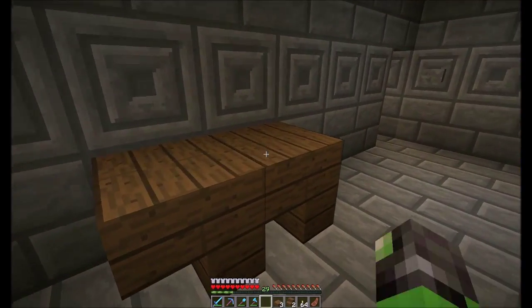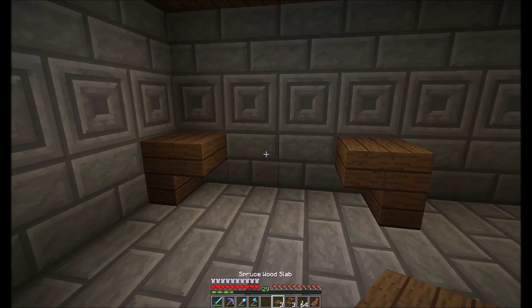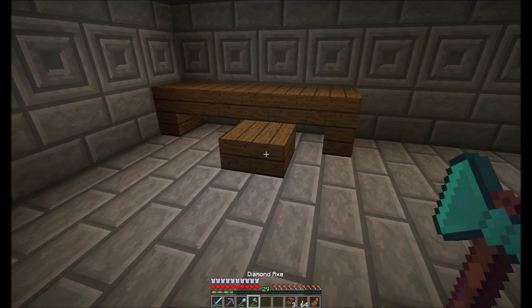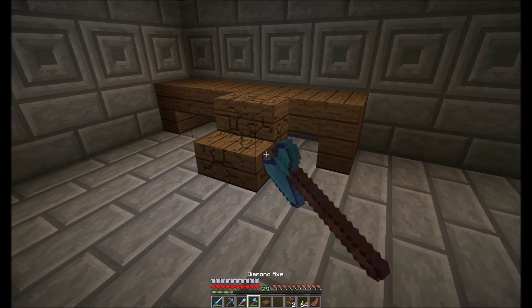There we go. A little too far away the first time. Went a little nuts on me. A little slab action. Bam, bam. Then we're going to put another one right here. Kind of like a chair. Except it's going to turn around.